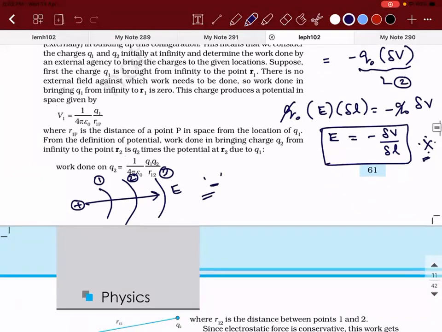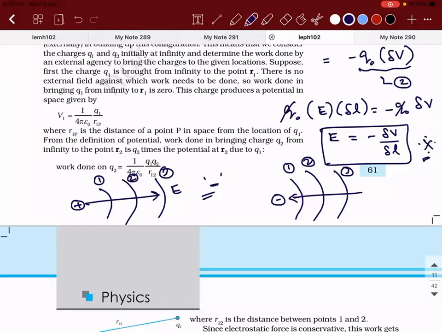You can ask me, sir, what about a negative charge? Think about it. If I take this 1, 2, 3, this is the direction of electric field. But which one is decreasing? 3 is greater compared to 2, compared to 1. Why? Because when you're writing the potential, you have a minus sign in it, so the negative of greater values will be less. So that is the meaning. In both contexts, it will satisfy. It will take some time for you to process, but think.